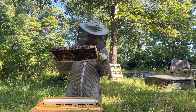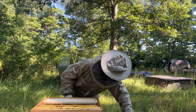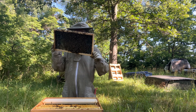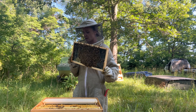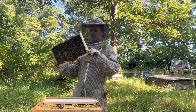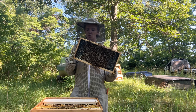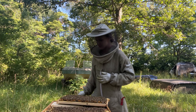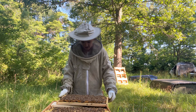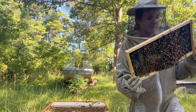I see a capped queen. For some reason they want a new queen — two capped queens, and a third queen, a fourth queen started. Wait — four, five, six. Holy smokes, I think these ones are trying to swarm. These are all at the bottom corner. I think maybe we should cut out one of these queens and put it in that hive. This video has turned out to be really interesting because what started as a check on weak hives turned into a laying worker colony, and now I'm about to cut out my first queen to put into that hive.